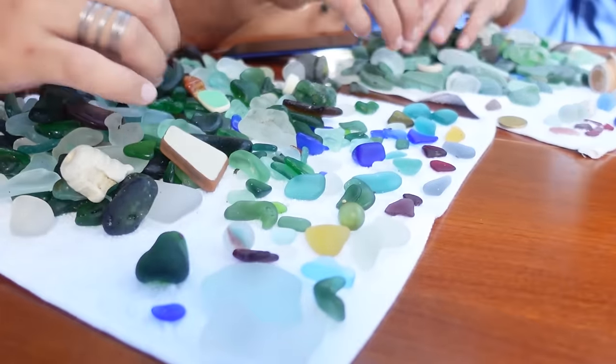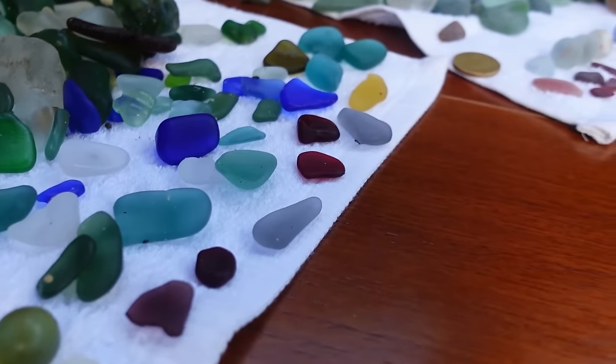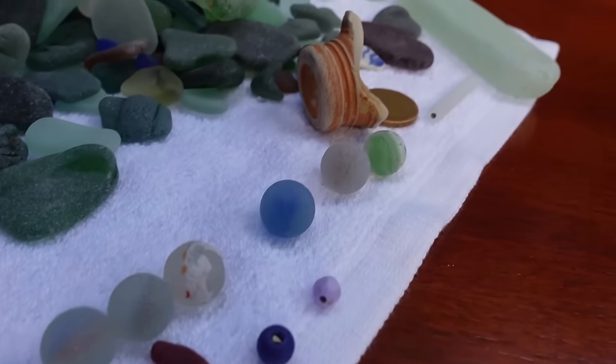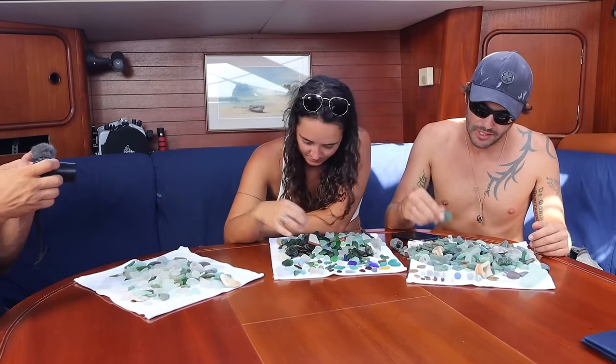You guys are just picking out the pretty pieces and putting them in front? Just sort out and try to remember what we found. Our favorites. You forget when you're there at the beach, and then you come back and surprise yourself a little bit. But it's so cool. They're just little jewels made by the ocean out of man's mistakes.